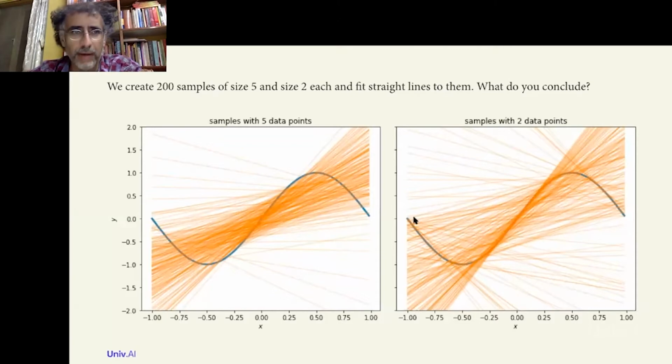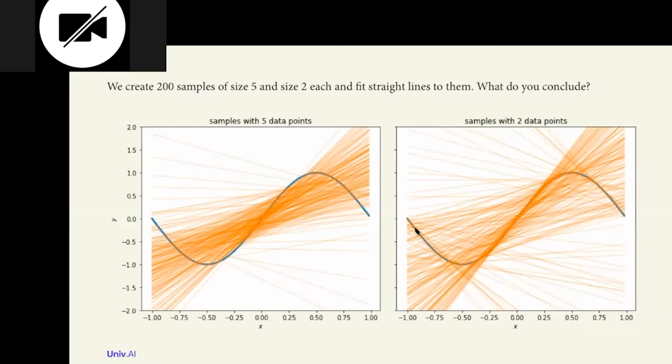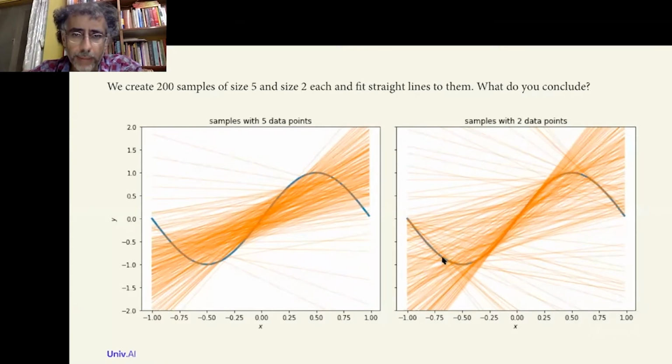Because you're absolutely right. If I get 2 points on the left, and I get 1 point over here, and you guys can follow my mouse, right? Yes. So you get 1 point over here and 1 point over here, and you will fit a line like that. You can see some lines have been fit like that. And the same thing is happening over here. There is more of the distance of the sine curve over here, so it's still more likely you'll get 2 points over here. So you still get some concentration over here. But the concentration is definitely much less than in the 5 case.